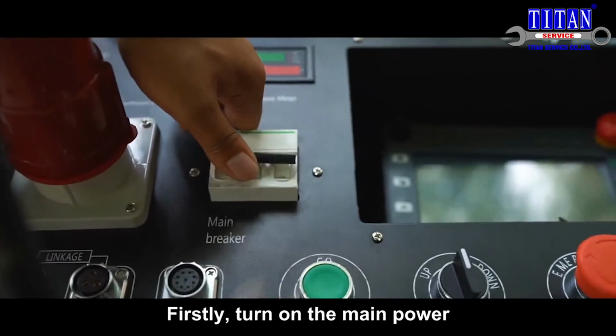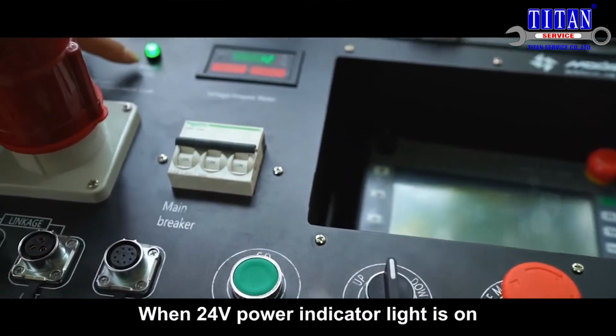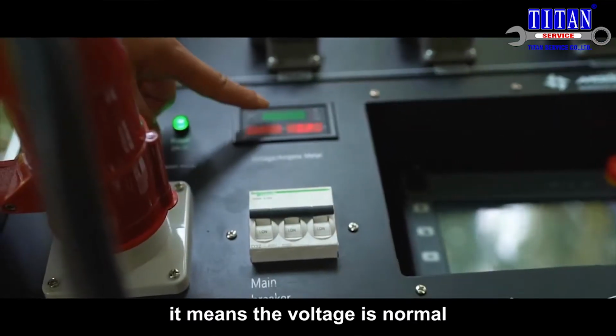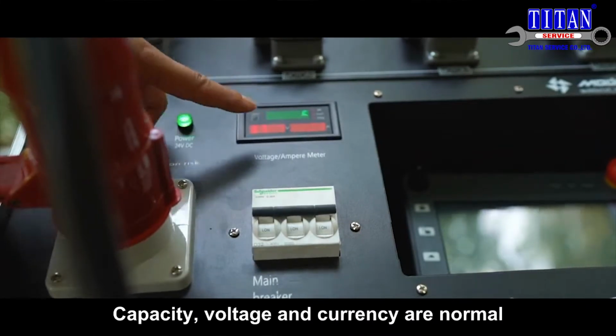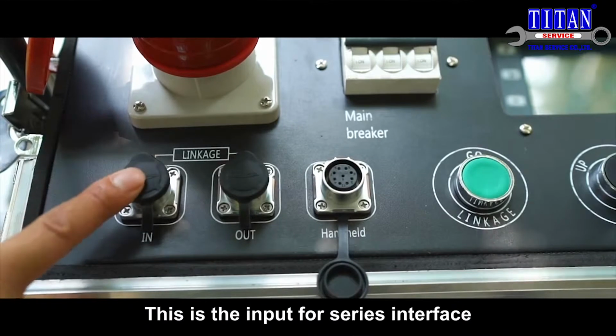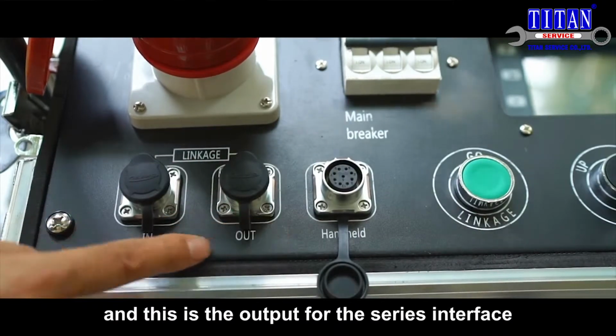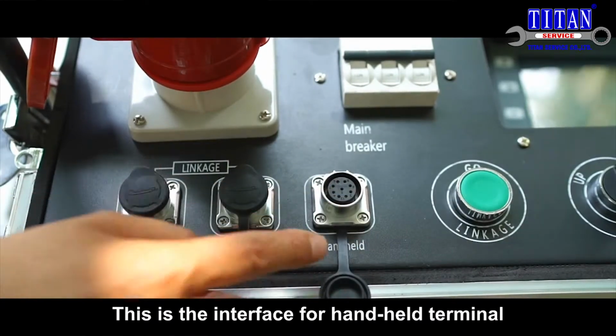Firstly, turn on the main power. When 24 voltages power indicator light is on, it means the voltage is normal. Capacity, voltage and currency are normal. This is the input for series interface, and this is the output for the series interface. This is the interface for handheld terminal.